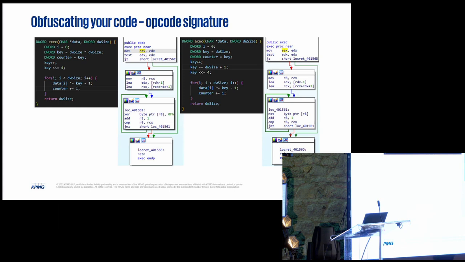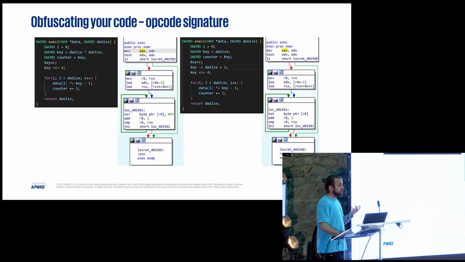At the end of the day, it's still a victory for you because you ended up having a different signature, right? So it's just a matter in this case of using a different piece of code. You change a line or two, and the whole signature is going to be totally different. So main takeaway when it comes to obfuscating your C code or C# code: look at the actual final result. You may be surprised, right?